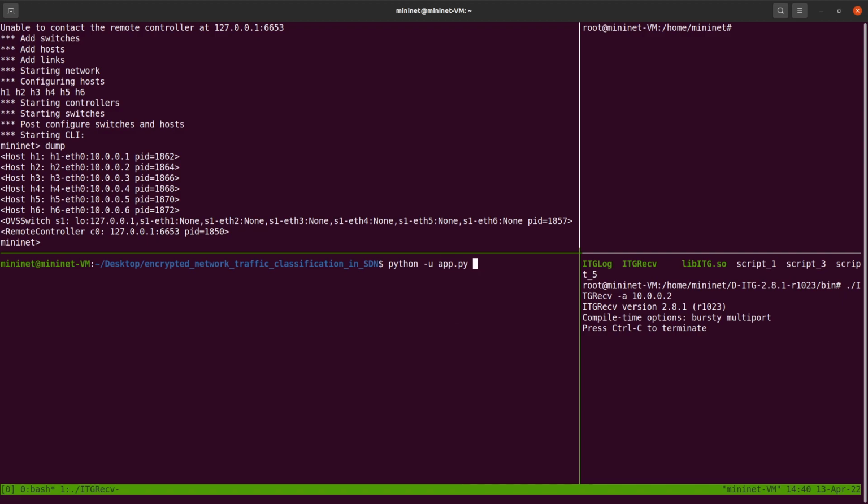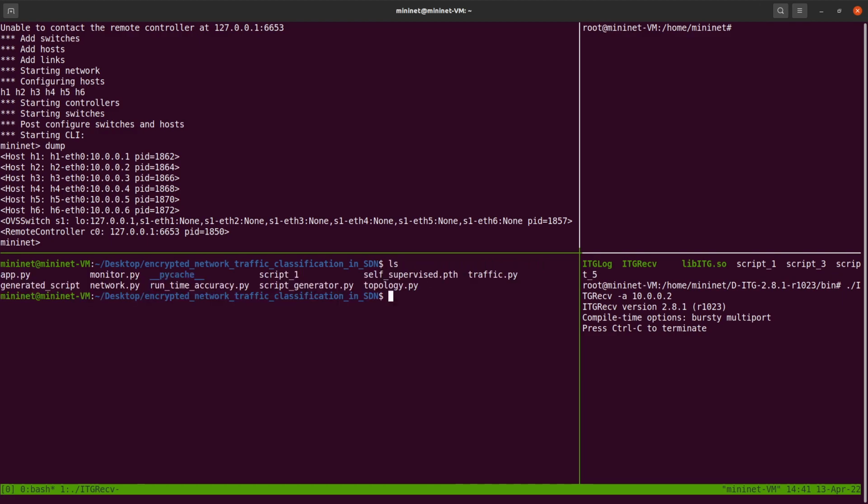So the command is app.py, and we want to give the output of this application to this tee command that will append this output to a log file, and the file name is log.txt. Before running this command, let me just verify whether there is any log file already here, because in that case it will append to that file as well.